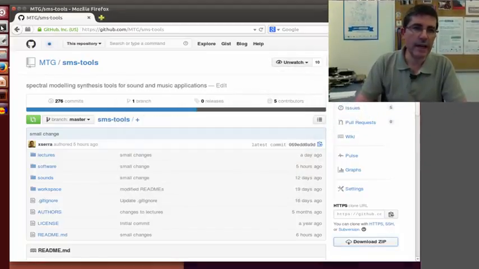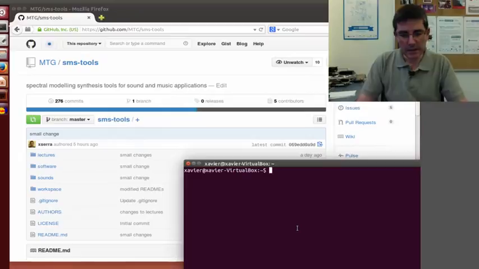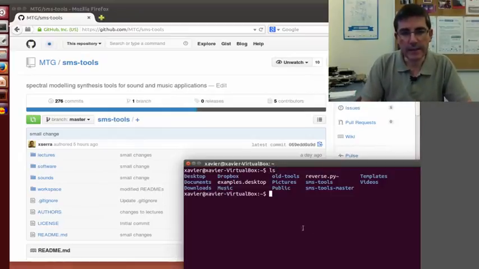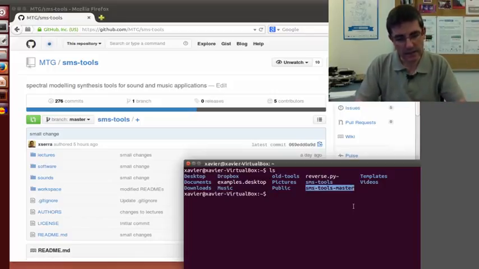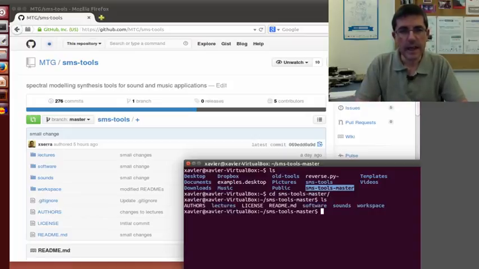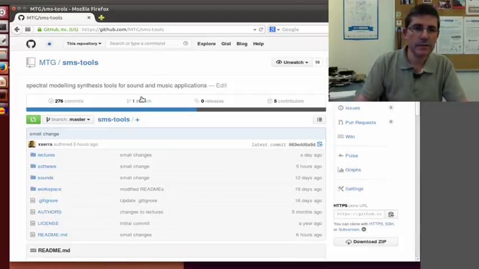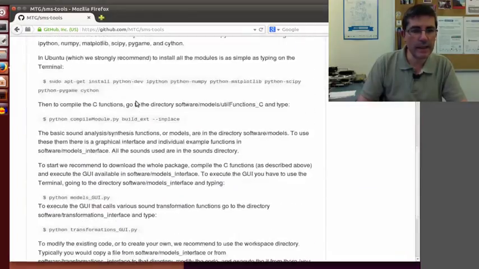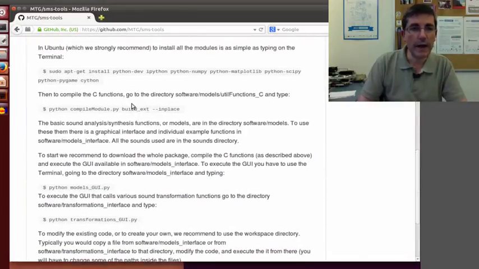So we have now, if we open the terminal, in the home directory I have SMS tools master, which is the directory I have created with all this content. So if I go to the SMS tools master, I have the same content that I have here in GitHub. Okay, and if we continue following the README file, what it tells me is that I need to execute this command.